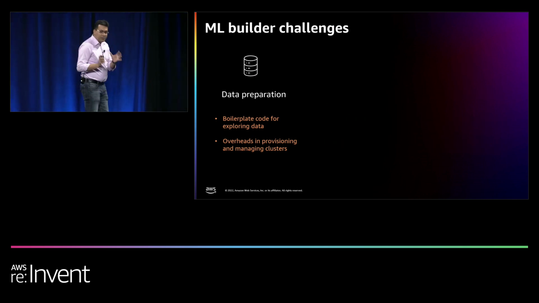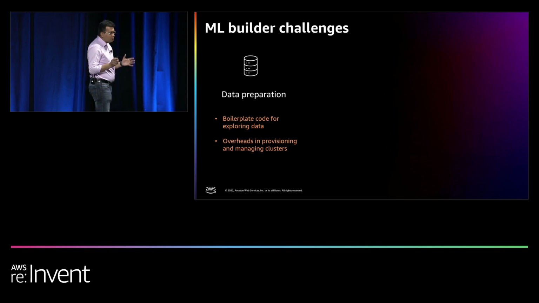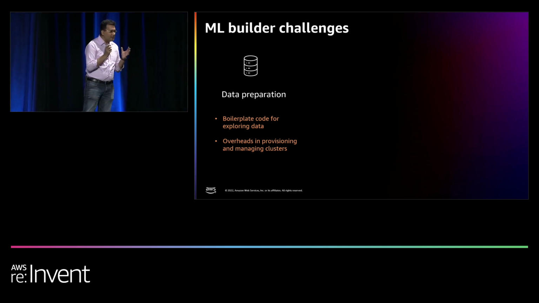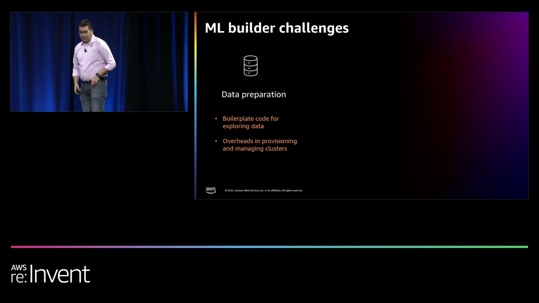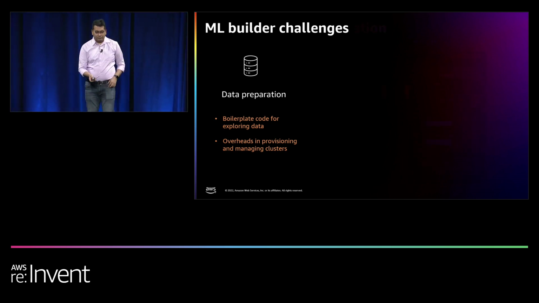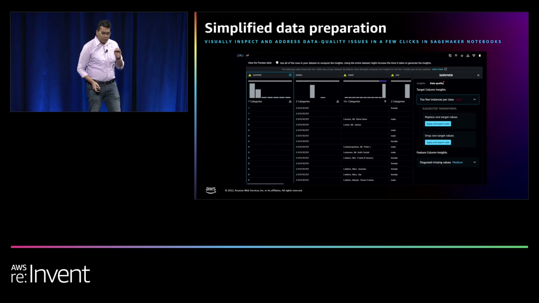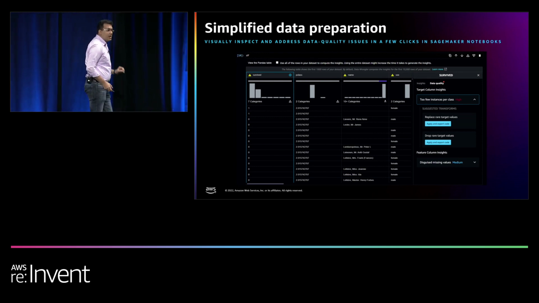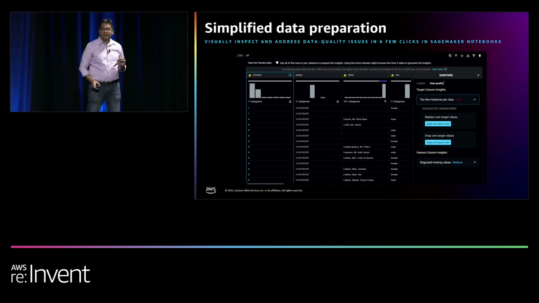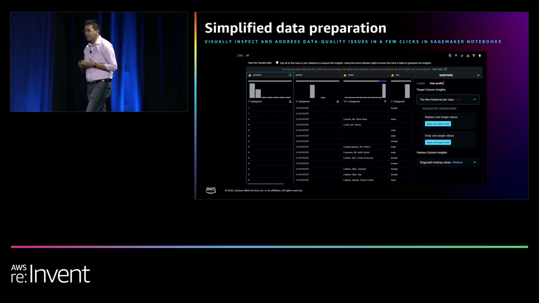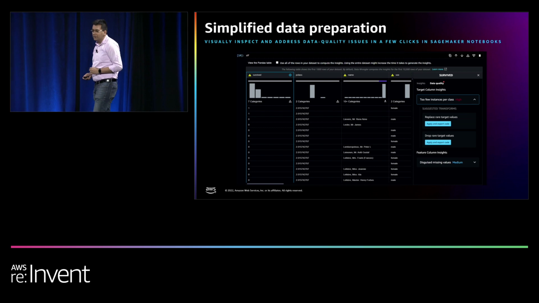Let's focus on the first pillar, the data prep pillar, where we spoke about the challenges of exploring data, writing a lot of undifferentiated code, and then having to manage clusters to prepare data. We are pleased to introduce the simplified data prep capability inside Studio Notebooks. It's a built-in capability which automatically generates data distributions and data insights right in line in notebooks.